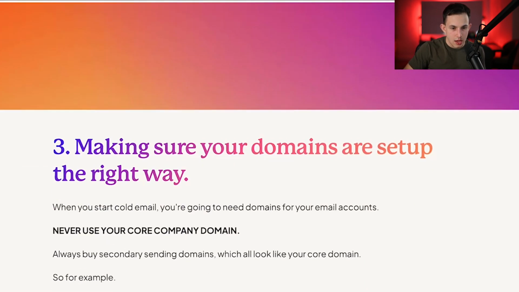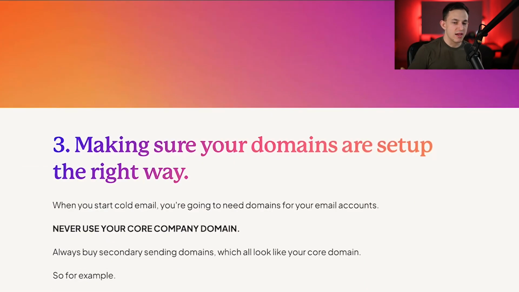Now moving on. Making sure that your domains are set up the right way. This is also very important. When you start cold email, you're going to need domains for your email accounts. One thing that I will say is never use your core domain as a cold email domain. Those two should never mix with each other. Always buy secondary sending domains, which will all look like your core domain.